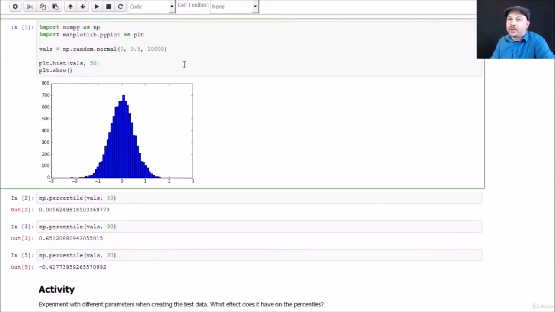All right, now to get your hands dirty, I want you to play around with this data. This is an IPython notebook for a reason, so you can mess with it and mess with the code. Try different standard deviation values, see what effect it has on the shape of the data and where those percentiles end up lying, for example. Try using smaller data set sizes and add a little bit more random variation into it. Just get comfortable with it, play around with it, and find that you can actually do this stuff and write some real code that works. So spend a few minutes playing around with that, hit pause while you do that, and when you continue, we'll come back to the concept of moments of data distribution.